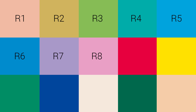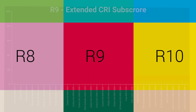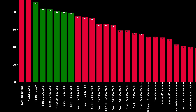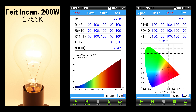CRI specifically uses colors from R1 to R8, but extended CRI includes more vibrant colors, and one in particular, R9, is typically hard for LEDs to render, but it's important for accurately lighting human skin tones. The UGLED bulb had an excellent R9 subscore of 99, while the Ultra Definition and high efficiency bulbs from Philips had very respectable R9 subscores between 80 and 91. A surprisingly terrible performance came from the GE Reveal incandescent bulb, whose tinted glass and halogen gas blocked out a large chunk of its emission spectrum, leading to a low CRI of 85.3 and an R9 score of 39, which is absolutely terrible for an incandescent bulb.